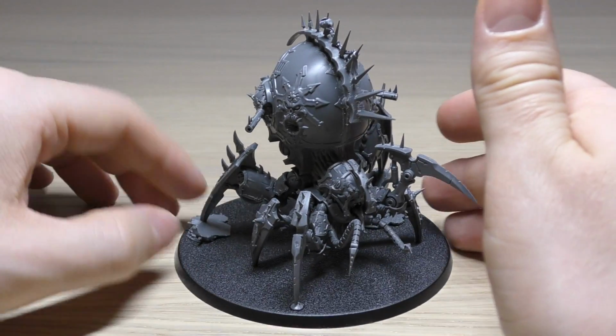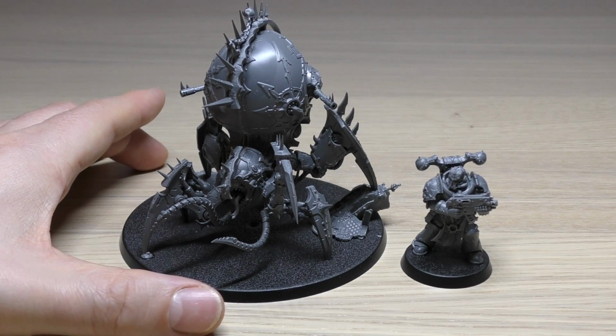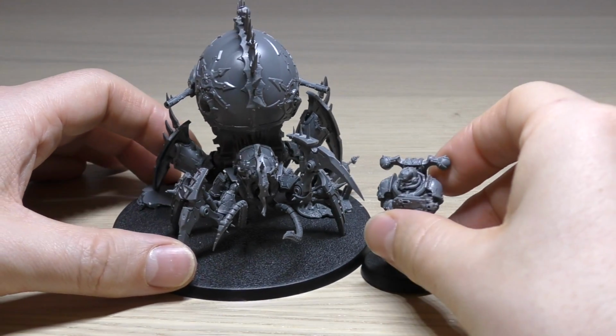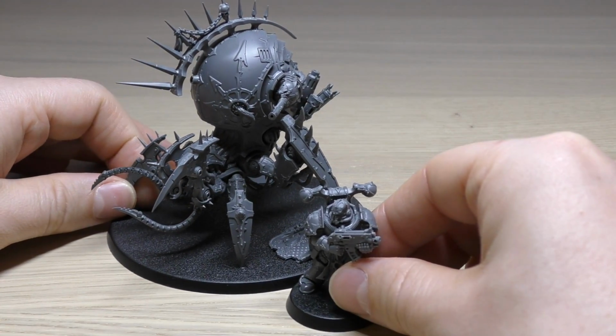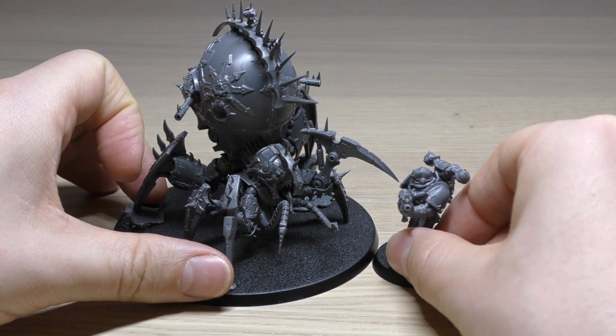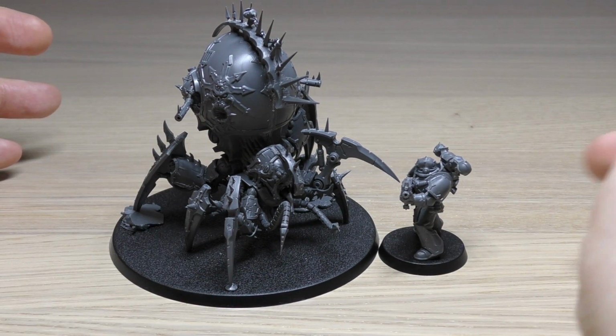Let's go ahead and show you some size comparisons. So compared to a normal Chaos Space Marine, can you see him? He's in the picture somewhere. Yes, that's him right there. He's tiny compared to this Black Widow of a spider demon engine. Yeah, I mean, look, he's just checking that his bolt gun's okay right there.